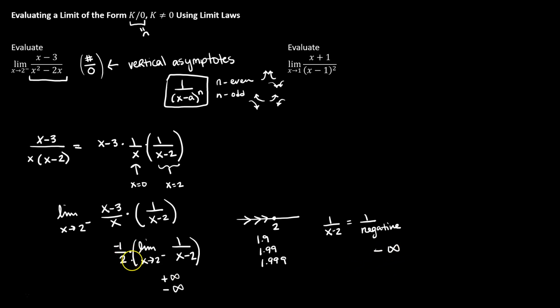So when we go back to look at our limit, we know that it's not going to positive infinity, it's going to negative infinity. And there was a factor of negative 1/2 out front. Negative times negative should give us a positive, so our final answer for this limit coming from the left would be positive infinity. And if we're not quite sure that we trust that, let's graph it.